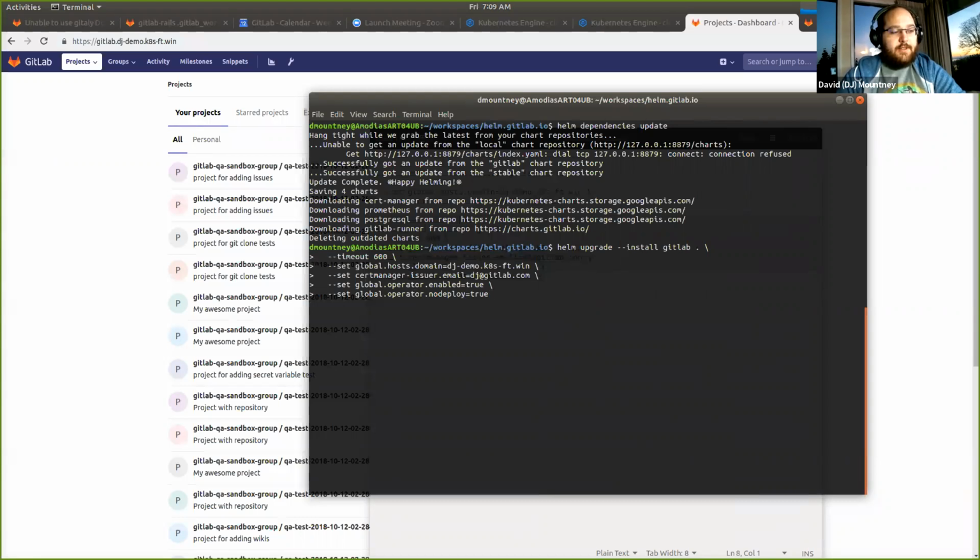What that's going to do is upgrade the Helm chart instance of GitLab to the latest version of the chart, but it's going to pause all the actual deployments of Unicorn and Sidekiq by default, and it will not deploy the operator on this first pass. So those Unicorns and Sidekiqs will just be there paused until we issue another upgrade with no deploy false or removed. The reason is that if I just tried to deploy with operator enabled true without no deploy, because the custom resource definition hasn't been created yet in this cluster, it would error out. So this gives us an opportunity to create that in one pass and then create the full operator in the next pass. We're looking at improvements to reduce this back down to just the one command, but for the current version, this is what we've gone with. So I'm going to go ahead and run that.